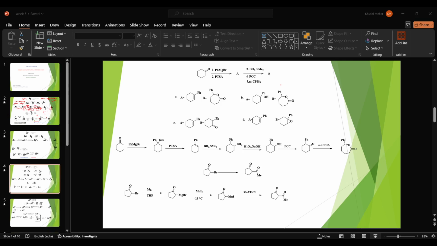After that, another proton is removed by another equivalent of n-butyl lithium, and you will get a carbanion, and that carbanion undergoes resonance, and the tosyl group will be removed, along with the removal of nitrogen, and you will get your corresponding carbanion. That carbanion will attack our N,N-dimethylformamide, and this group will be removed, and you will get your corresponding aldehyde formation.